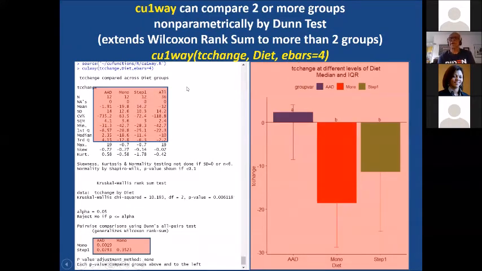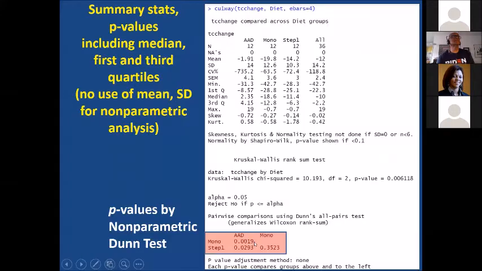Okay, so to get back to the data, I would like you to do this. CU one-way TC change diet, and the same option for getting standard error, etc. If you say E bar is equal to 4, you're telling our CU function that you want to do a non-parametric analysis. You can see here, it does the Kruskal-Wallis rank sum test.